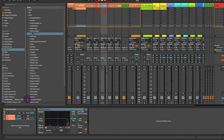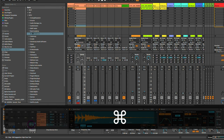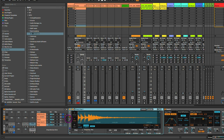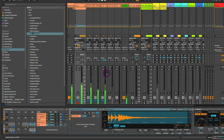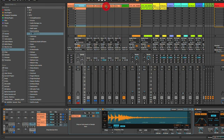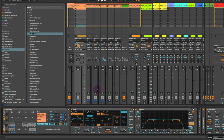The same thing applies for the snare drum. Here I decided to create an instrument rack that allows me to layer multiple snare samples. In Ableton Live's drum rack, you find a sound you like and hit Command-G to group it into an additional rack. Once grouped, you hit the layer window and drag multiple samples in, which lets you stack and layer them. The snare consists of two separate snare drums to get the overall tone I'm looking for. I'm using the internal return and send to use an EQ and a reverb, sending some of the snare inside the drum rack to an auxiliary reverb.